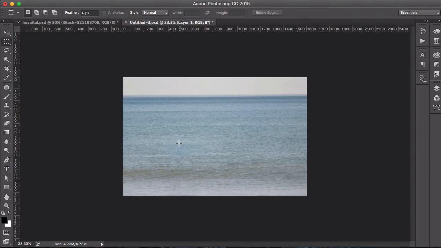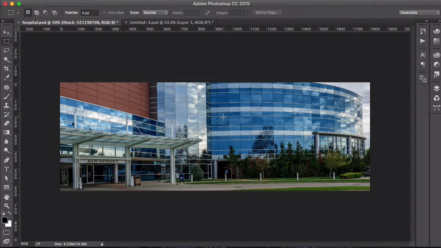It works really well for removing small objects from larger backgrounds. So if you have a sky or an ocean or a large field, anything with a lot of surrounding content that you basically just want to fill in, then it works well. But typically that's probably not the case. You usually don't have such a luxury.